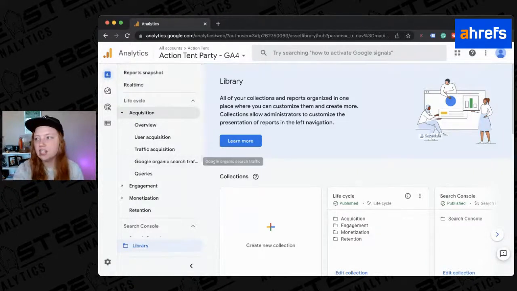I think the idea behind this was that Google didn't want the menu to be overly convoluted and have a zillion different options like Universal Analytics has, but it makes it really hard to find stuff. So there's that. But now let's take a look at these reports so you can see what is available in the reports.